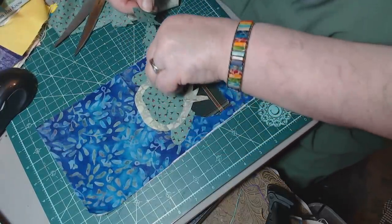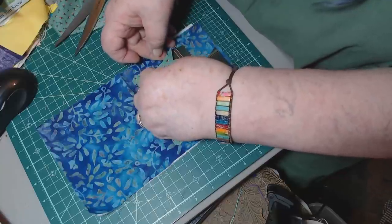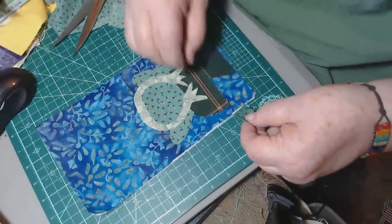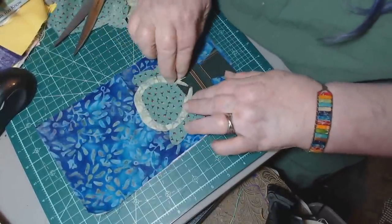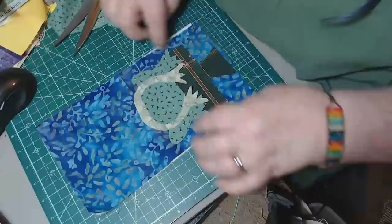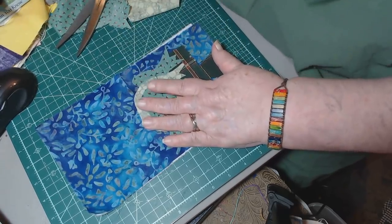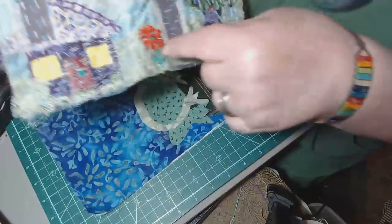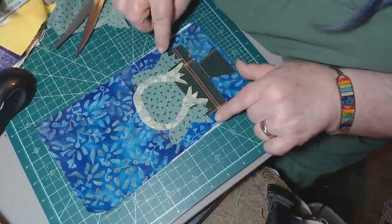Okay, so then we'll put that under here. So he's got his little back feet. Hee hee. I like him already. Okay, so there. Put his hand back there. There. So there are his knees and his little feet. His little tootsies. And like I say, once it's completely stitched on, then I'll use, like here I put a French knot in this flower and then I did stitching on the outside. Well, that's what I'll do here too. I will give him little bobbles on his toes.